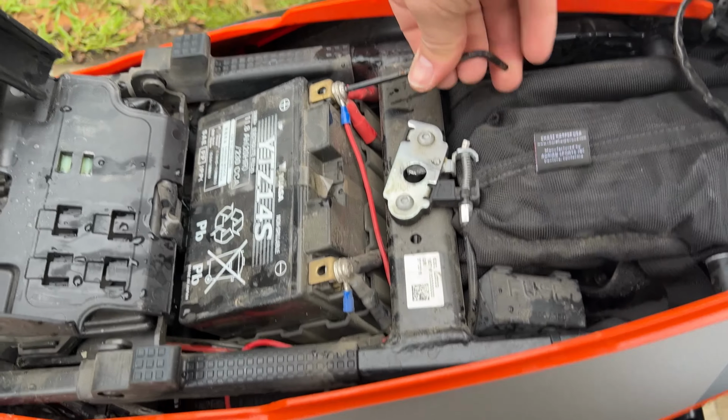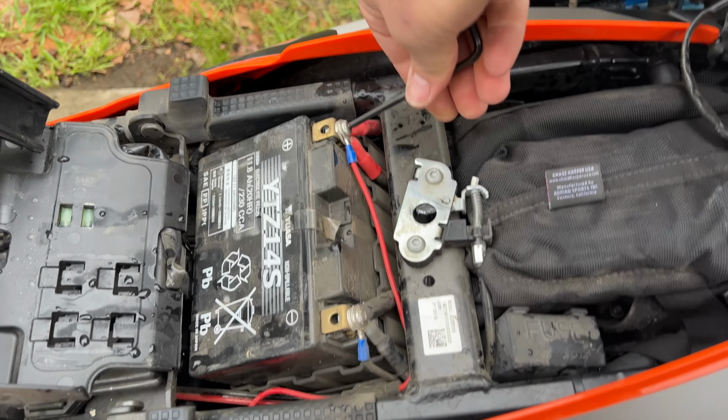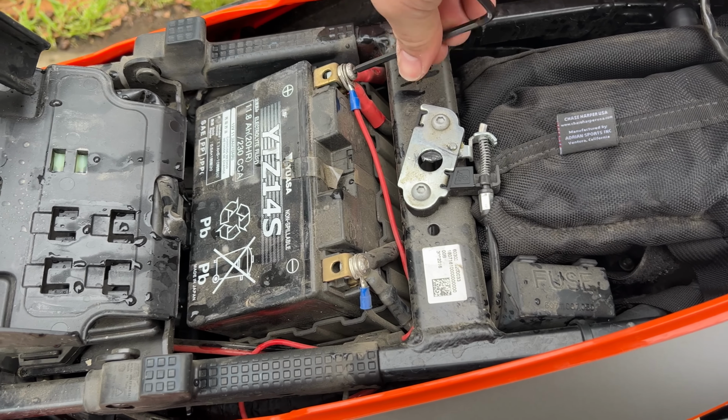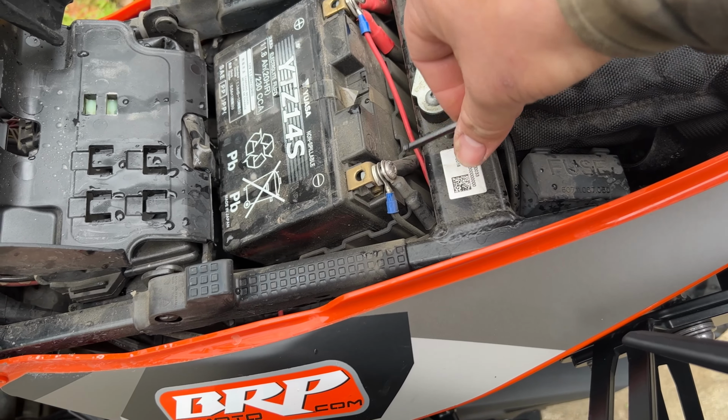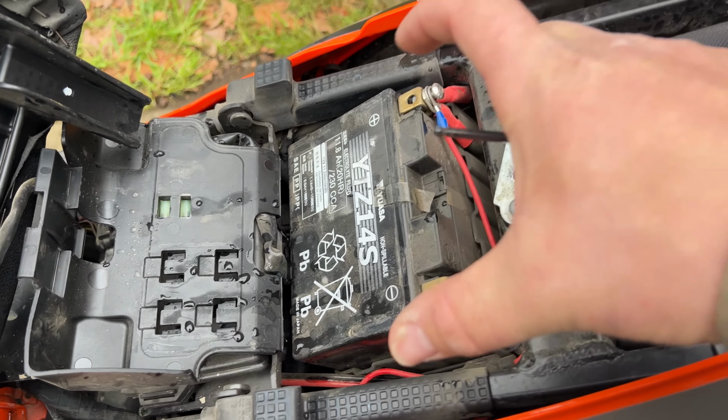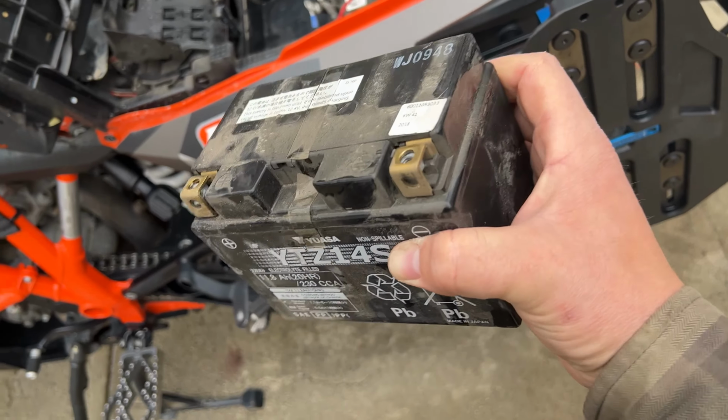Try to be really careful about not touching that Allen on any of the frame or anything, because that probably won't be a good day. Frame here, okay? But you get the idea. Loosen those up, take the cables off, pull the battery out. Okay, here's the stock battery.